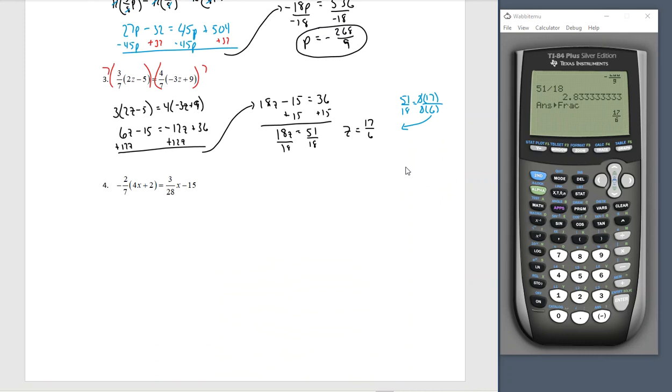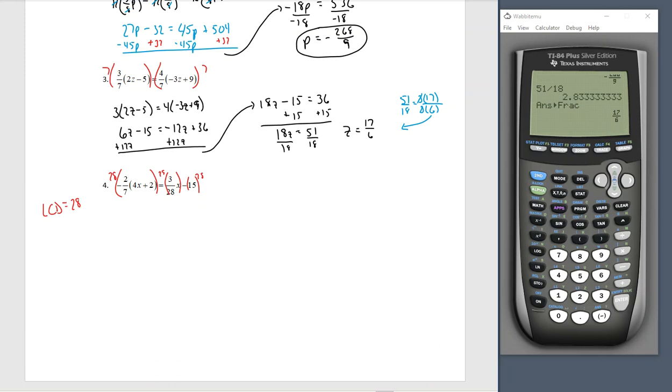Last problem. Let's get this one taken care of, and then the recording will be over, and you could go ace your homework. I have 2 fractions, but I have 3 terms. It looks like my least common denominator will be 28. And we'll talk more about least common denominators in later recordings, but for now we're just going to assume that knowledge. If you need to look it up, you should do so. We're going to multiply 28 on the left side. We're going to multiply 28 times the fraction and 28 times the minus 15.